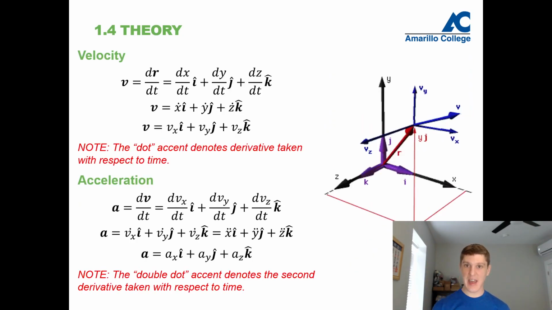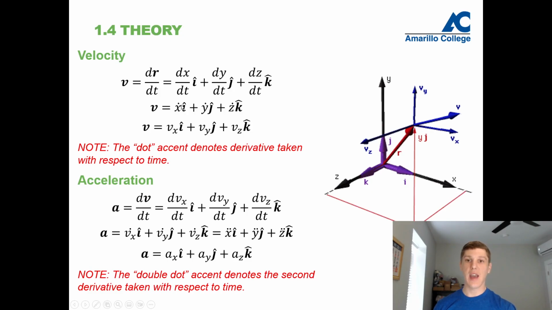So using that, I can then say that the velocity, which we said was the derivative of our position vector, is dx dt in the i direction plus dy dt in the j direction plus dz dt in the k direction. So we would just take the derivative of these values with respect to time, but once again, they point in the i, j, and k directions. So I want to talk about some notation here that's fairly common. You will see this a lot with the subscript, or the accent dot.